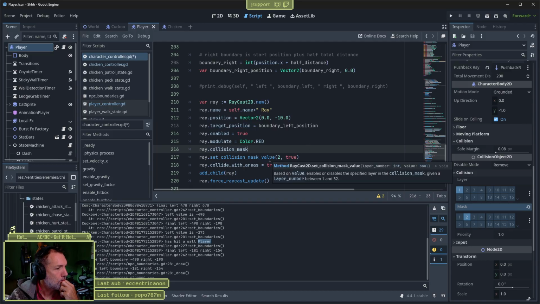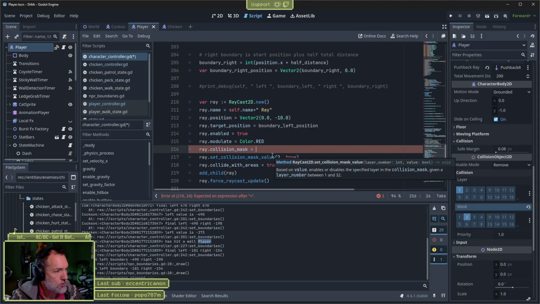What's the true for? Based on value, enables or disables the specified layer. Given a number between 1 and 32. Okay, let's use the old way. So the old-fashioned way is this.